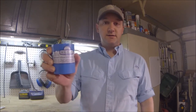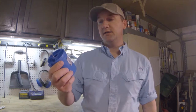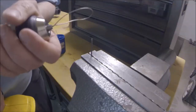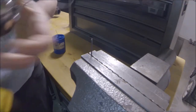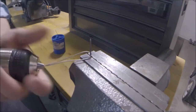Alright, the next thing we need to do is make the hardware, and to make that I use this stainless steel lock wire. This is a 0.041 diameter, and it has great corrosion resistance being stainless steel, and it's very strong. So I put the wire in one end, tighten it down, and then what I've got here in my vise is just a small little nail, something I can pull against.